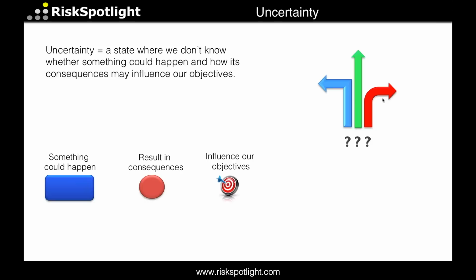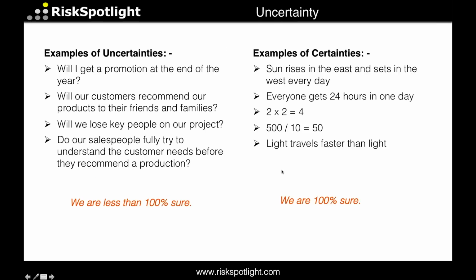So if you are a bank in the US and there is going to be a hurricane in Thailand potentially in the next 3 months, you may not care that much about that uncertainty, because yes, it's an event, it will have some consequences, but it does not have any consequences on your objective. But of course, if you have a supplier who's based there, then you may want to care about that uncertainty or about that potential event, because it will then impact your objective. Okay, so we'll break down those three elements and we'll expand into that further.